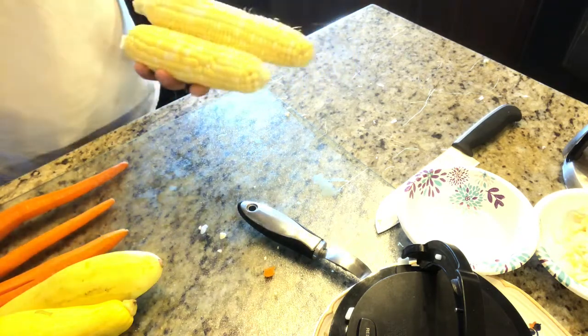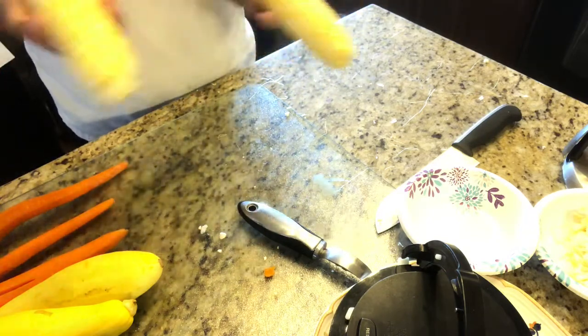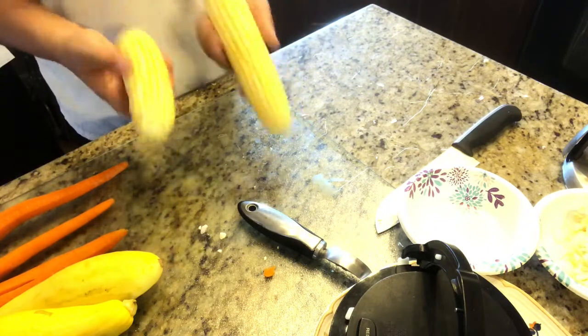One big potato is really all you need for this soup. You start putting in too many potatoes, it gets too starchy and it just kind of takes away from the dish, like the chicken.